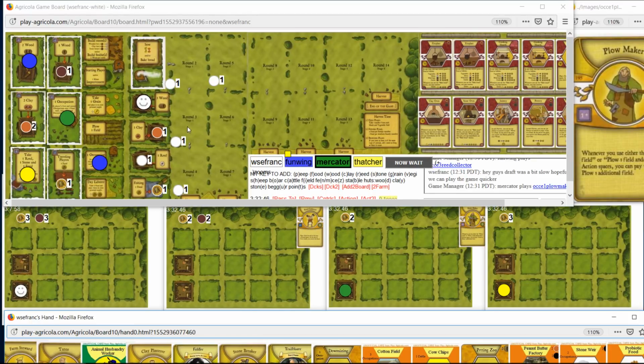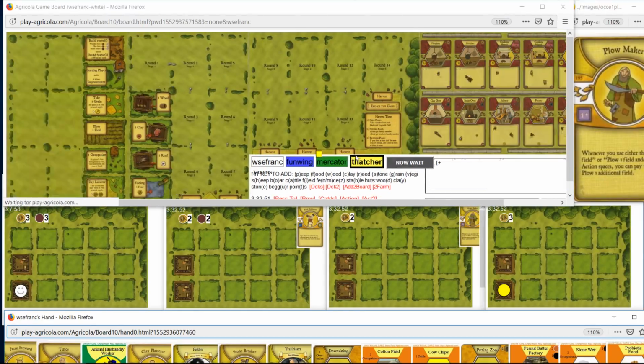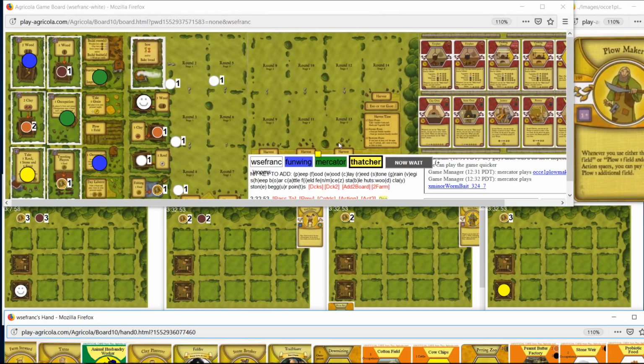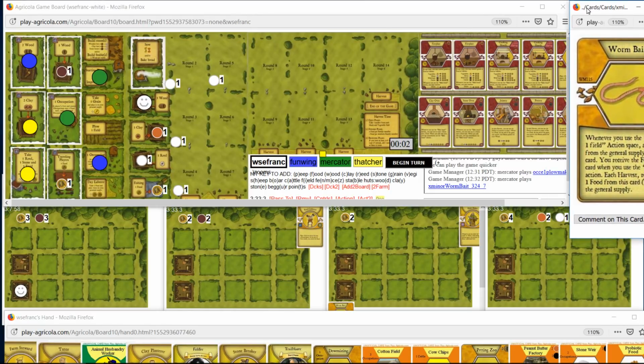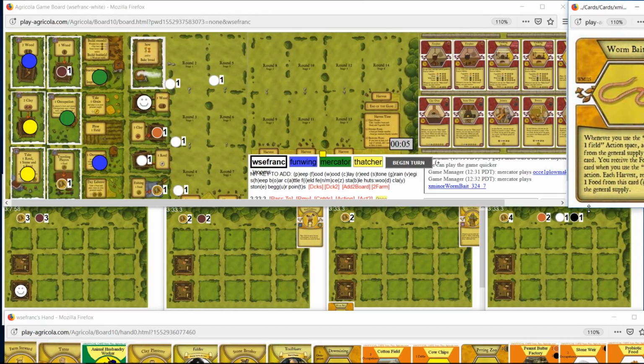Well, I said my dream start was tutor then Fiddler, round one, round two. That's not happening. But hopefully. Oh, word bait. Oh, that's fun. Okay. Something totally fine to do with your second action when there's nothing really on the board. Field into food. I guess it's a field and a food because you have to pay for the plowmaker. Or two fields and a food, I should say.